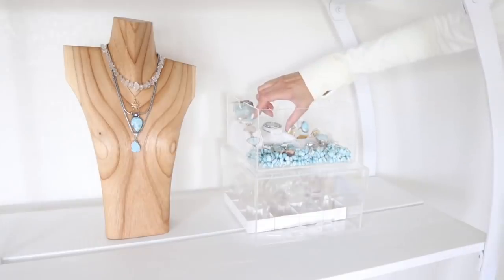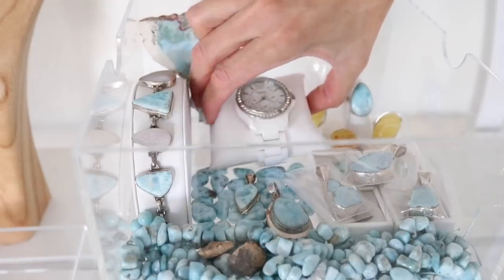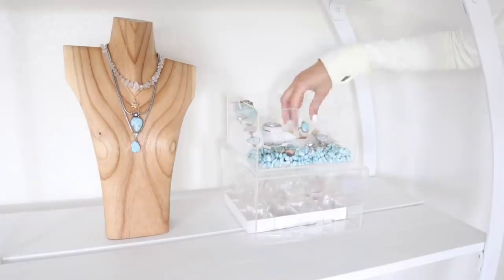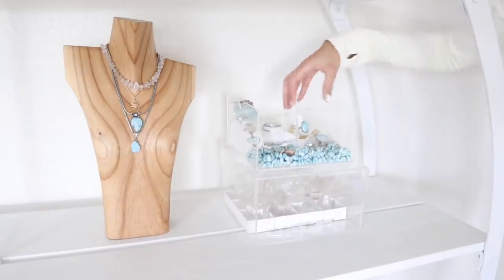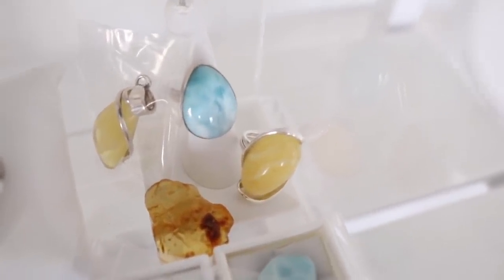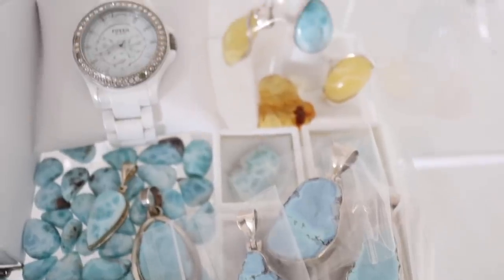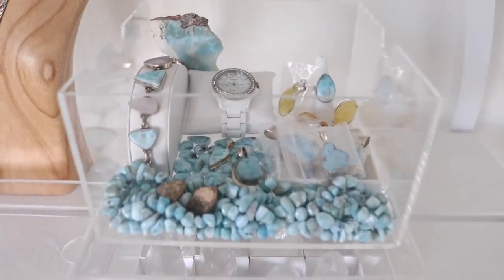And then I've got 2 white leatherette jewelry displays in here, just a bracelet half moon and a little pillow for watches or bracelets, and I have my white fossil watch on there. I've got some amber in here, which is one of my favorite gem materials. I'll say it's not an actual stone, it's fossilized resin, and it is considered a fossil from the Baltic Sea. I love those so much. Butterscotch amber, that sunny yellow, is one of my favorites, and I love the combination of the Baltic amber with the Larimar. Okay, so that's what's in that box.